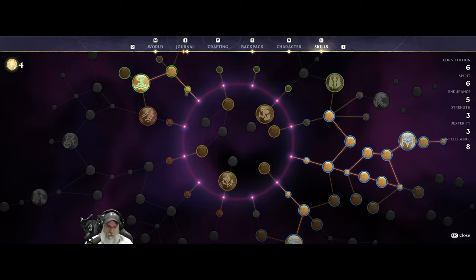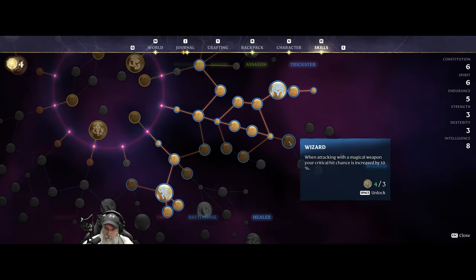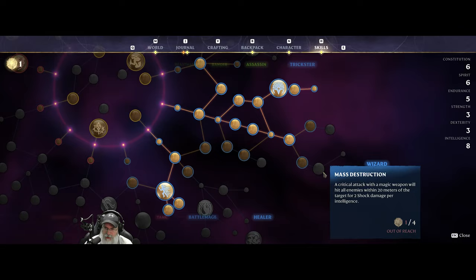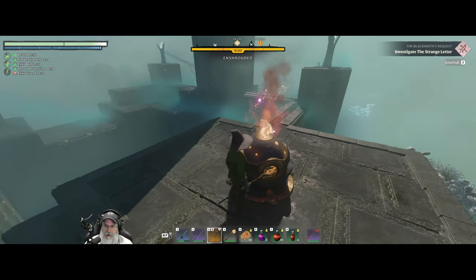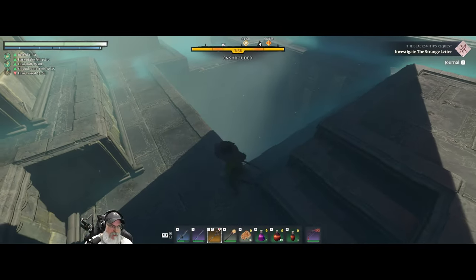All right, let's go here. We want to grab Wizard. When attacking with a magical weapon, your critical hit chance is increased by 10%. Yeah, baby. And then we're going to go for chain hit and mass destruction next. Those will be on our next points. Whew. Okay, let's do this.